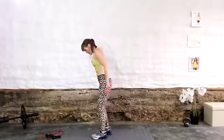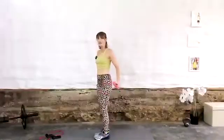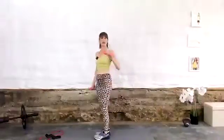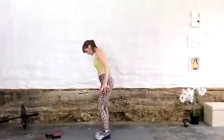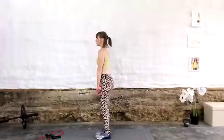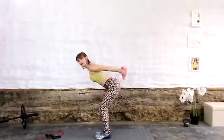But listen, your triceps is a small muscle group. They can't handle 15 pounds here. Maybe if you're a man, maybe if you're a bodybuilder, if you're super fit, but chances are that's not you if you're following my workout, right? So feet together, shoulders back, shoulders down. So important. 3 to 5 pounds.